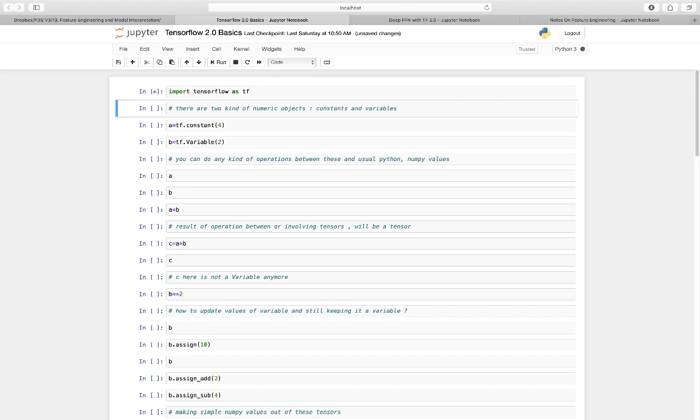Import TensorFlow as tf. Those who are working on their own local machines and are facing some issues with TensorFlow installations, or going forward simply facing issues that they do not have GPUs on their machines, we will also have a separate discussion on how to work with Colab. That is the cloud platform which Google provides for free. So I'll have a separate video on how to work with Colab in the same section.